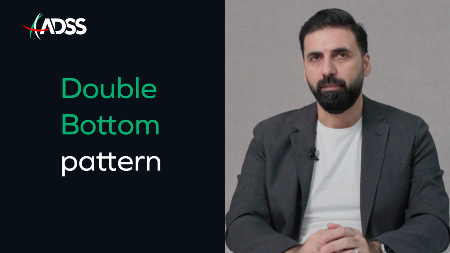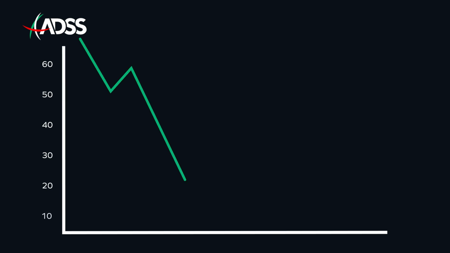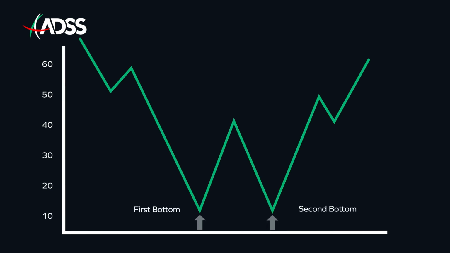The double bottom pattern. This pattern is regarded as a bullish model because it shows a potential price increase if its conditions are met, and is characterized by the price forming two consecutive bottoms. Once you spot this formation, it is important to draw the neckline, extending from the bounce after the first bottom to the formation of the second bottom.